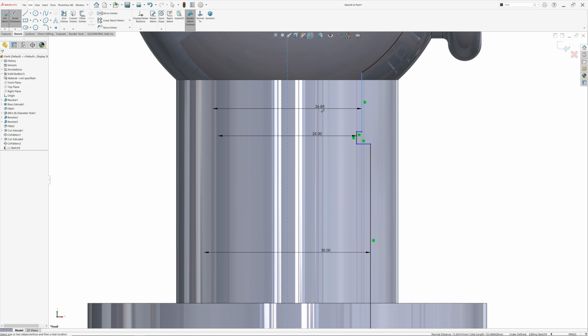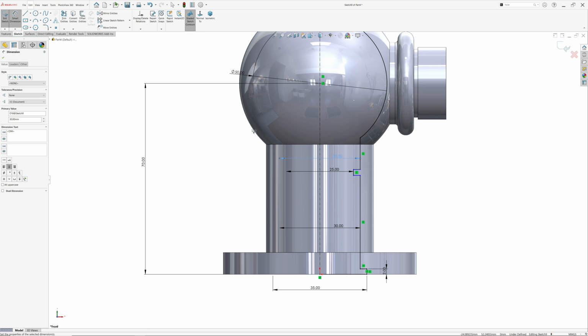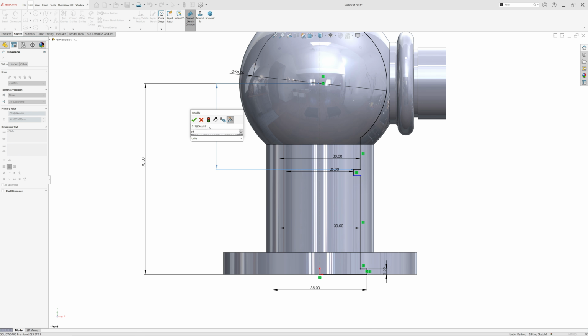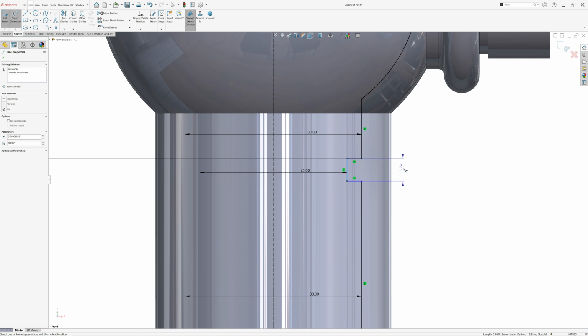This is also 30 millimeter, just like above. Okay. Now distance from here to here it's 30 millimeter. And if you see this, 3 millimeter.